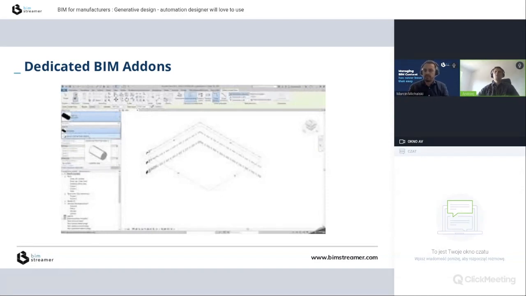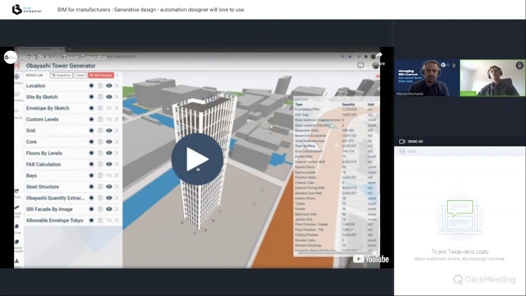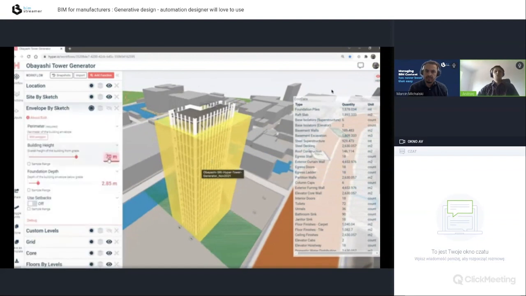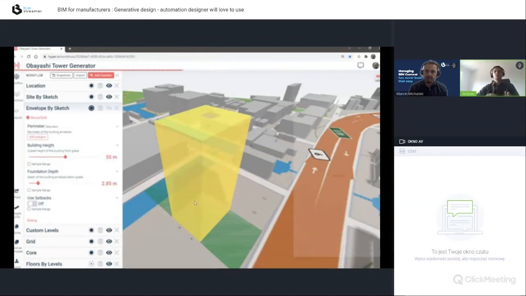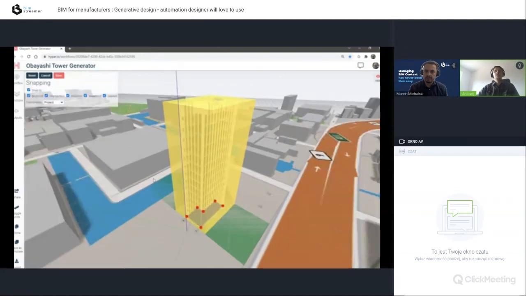That's why the next step of this generative design, and I think it will be the future of designing, is some platform which combines and reuses all the programs. And this is one of these platforms. It's Hyper. Hyper is a cloud platform. That's why it's very easy to give to a client, or we can very easily send it to our co-workers or even work on the same project. We can just send them a link, give them access to some project, and we can use it.